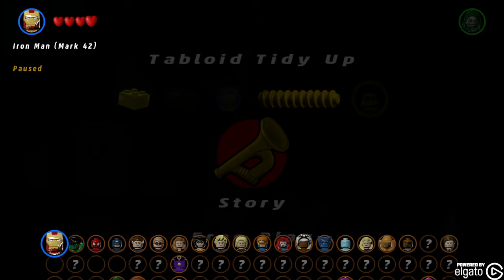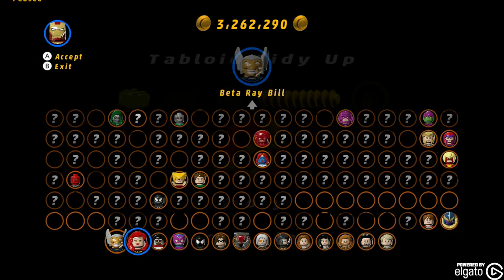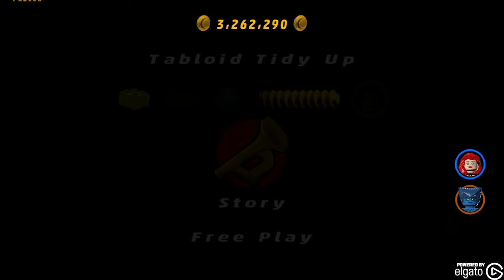Oh, we could use free play just like that. And I want to bring in Dark Phoenix. Wow, it only gave me Phoenix and Beast.